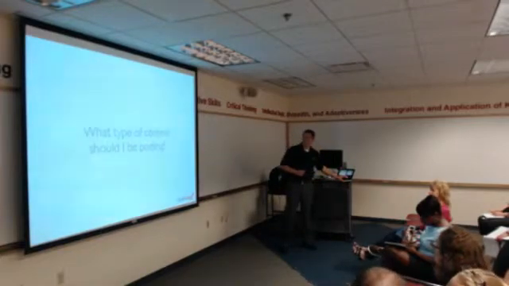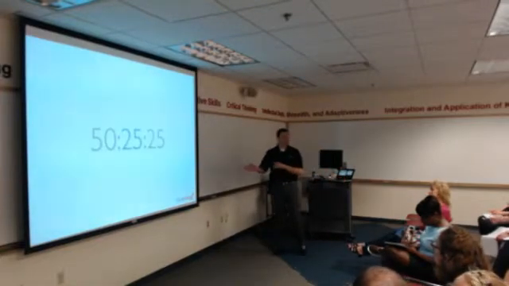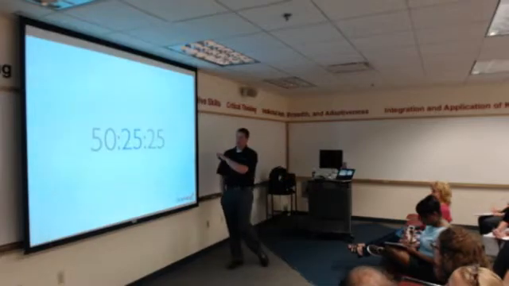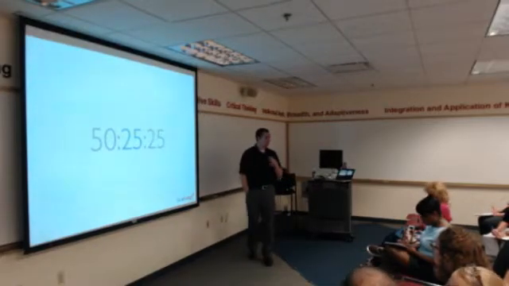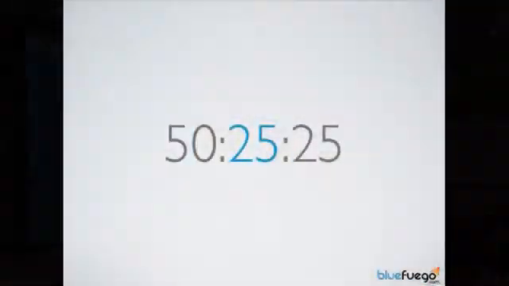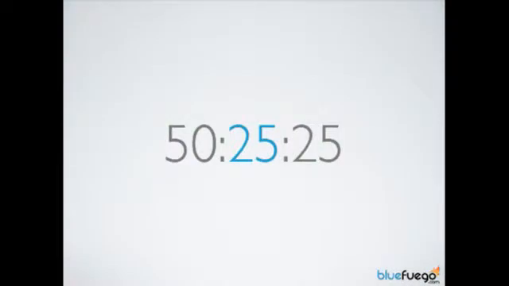What type of content should I be posting? Getting back to this 50, 25, 25, this is a nice ratio that we've come up with to share with people on, again, the type of content to post. So 50% we say informational, 25% conversational about you, and then 25% conversational, not necessarily about you.